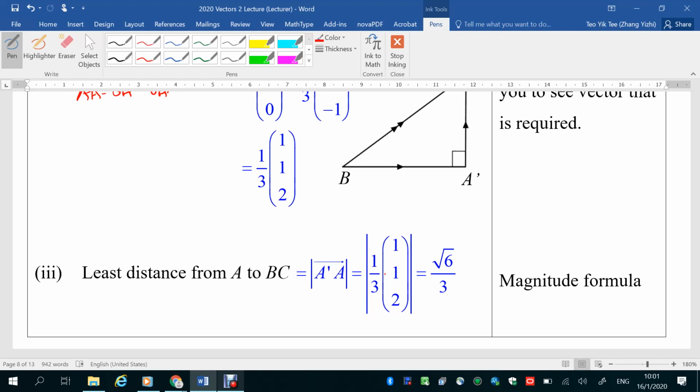Bear in mind, how I handle this question very quickly and efficiently is because I have a diagram to play with. If you want to do everything without a diagram, it's going to be quite difficult, unless the power of imagination is very strong. You can view everything in the sky, go ahead. If not, draw a diagram.